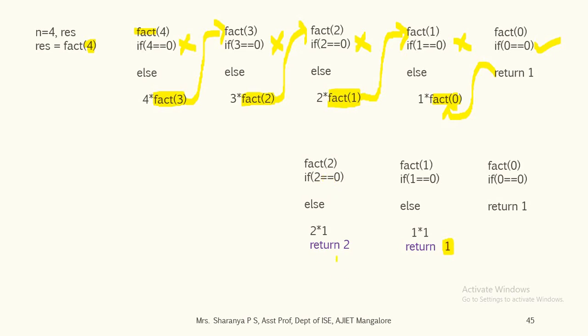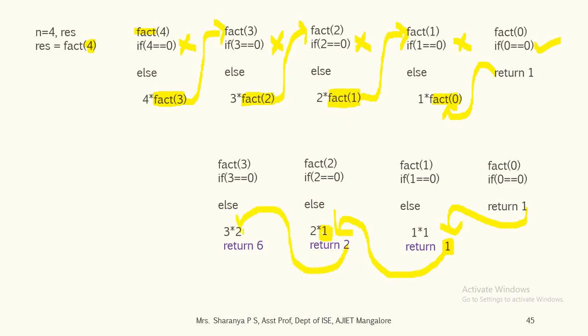That is, 2 is here. It will be returned to this particular location. That is nothing but return 1. This is the point where it has been written. This is returned to here, and this 1 is returned from here to this. And then after this, 2 needs to be returned to the previous iteration, that is 2 here. This is the 2 that is written. Now it computes 3 into factorial of 2, and it is cached from this particular location.